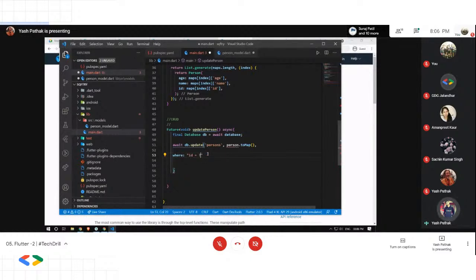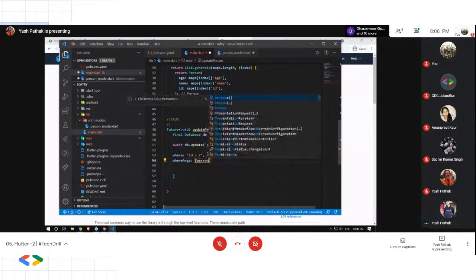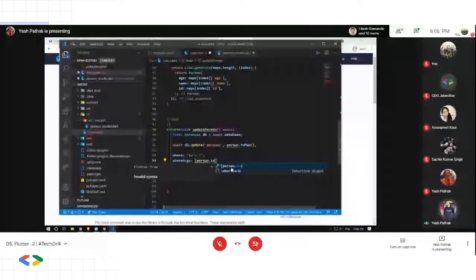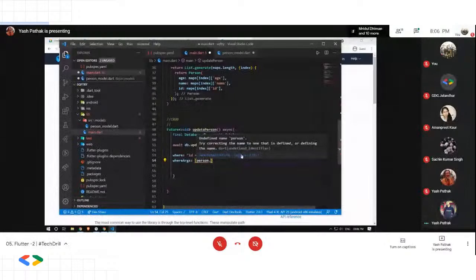in multiple databases, in multiple query languages. So what we actually do is we end this right here. Okay, and we type where arguments, and inside this we type person.id. Oh, what's the issue exactly? Oh, okay, I'm not passing. Okay, cool. So yeah, I have two ways to write.